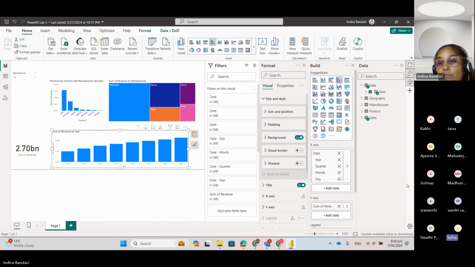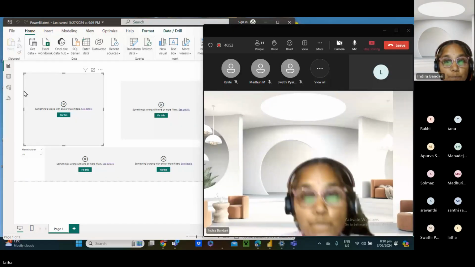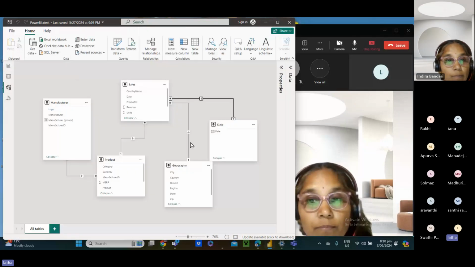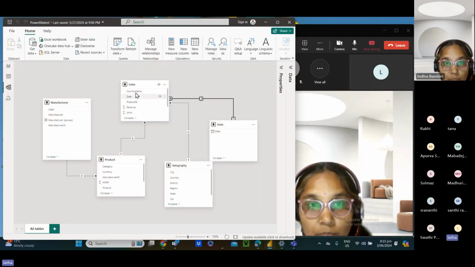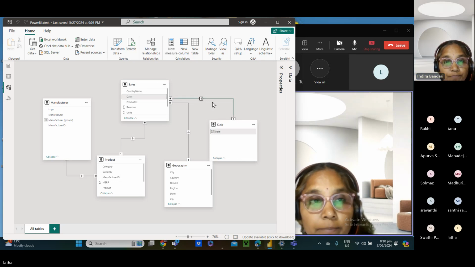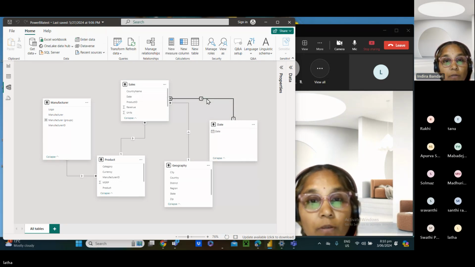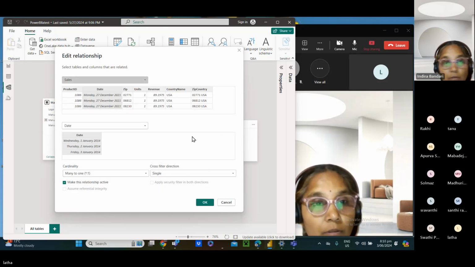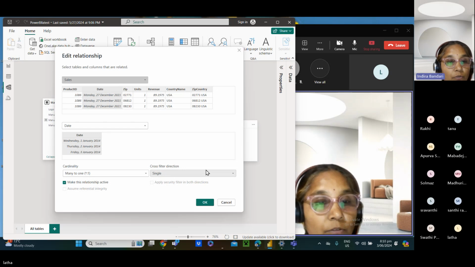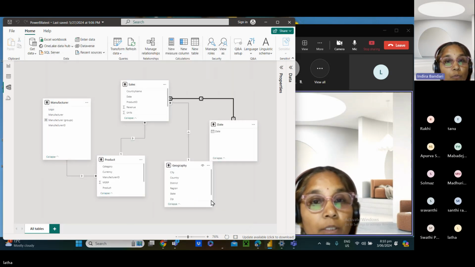After the mapping, this completely looks like something is broken. I can't preview the visuals. Can I share my screen? Yes, share your screen, please. So this is the mapping we did from the date field to the sales date. Can you just double click on that link? This looks okay, many to one.